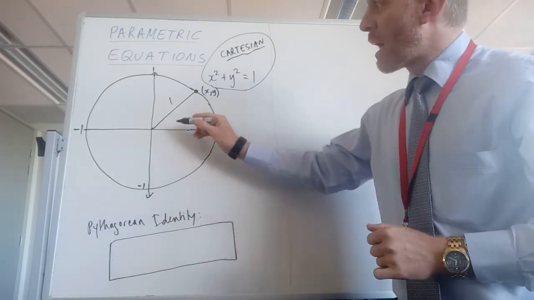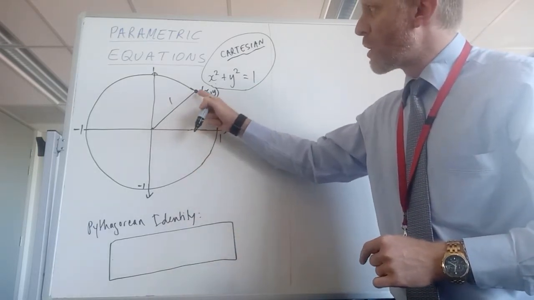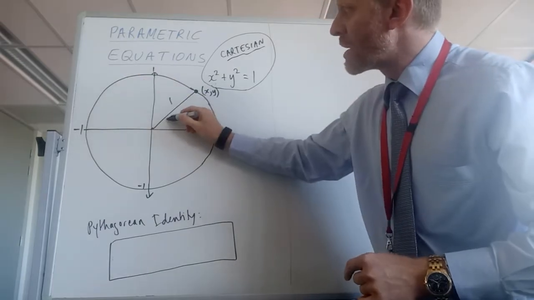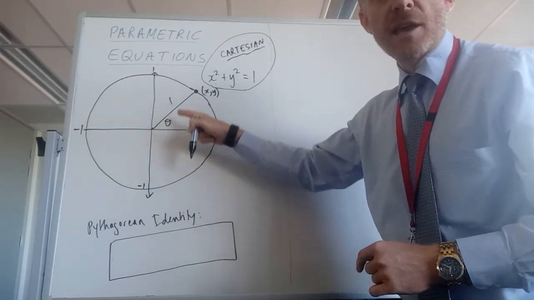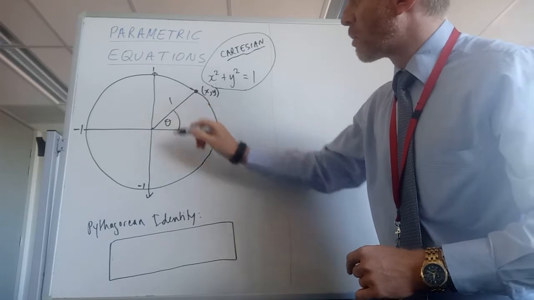But we're going to bring in another variable because I think you'd agree wherever I move that dot, there's always going to be an angle made with the x axis there, right in that place there.